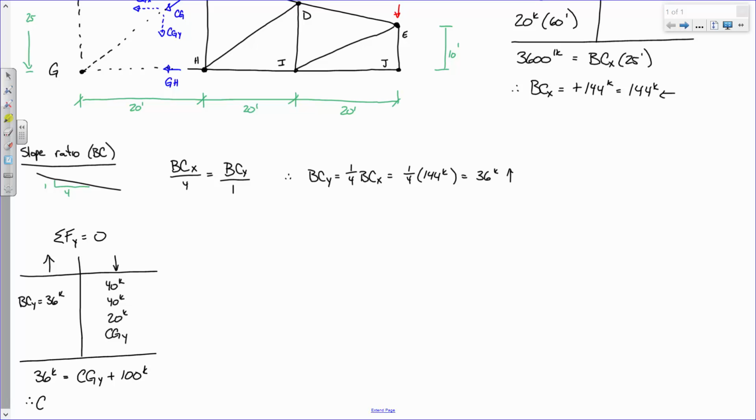So therefore, CGY is what? It's not 64. Negative 64, which is 64 kips going up, okay? And so what Mr. Fitzpatrick just said is that this is in compression, okay? What does that do for our problem? It eliminates two of the choices, exactly, because there's two in tension, two in compression. So there's two of our choices right there, okay? What else could we do right now? Look at this number, 64. What are the two choices?